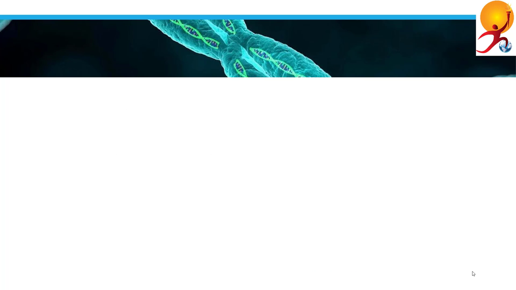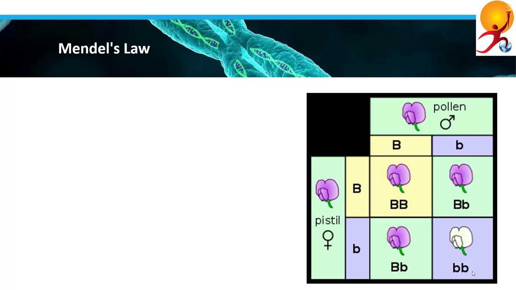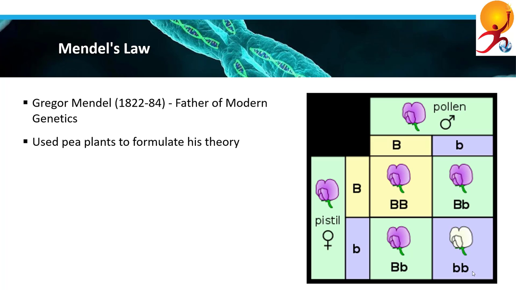Next we have Mendel's Law. Gregor Mendel, also known as the father of modern genetics, was an Austrian friar recognized only 16 years after his death. He lived from 1822 to 1884. He carried out studies on heredity on pea plants and postulated Mendel's Law. Mendel used pea plants in his experiments for two main reasons. First, the pea plants reproduce sexually, and second, they are self-pollinating - that is, the male and the female organs are enclosed within the same flower. This ensured true breeding of plants. Mendel used self-fertilization in peas over several generations to obtain individuals with the desired characteristics and to ensure that the parent pea plants were pure homozygous. Once such pure lineage was obtained, he crossbred them and obtained their hybrid offspring.